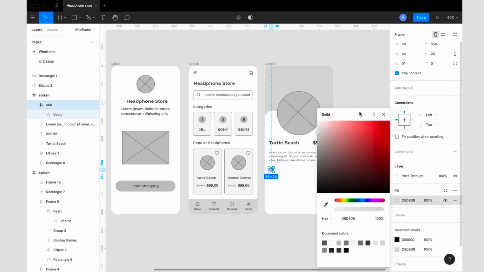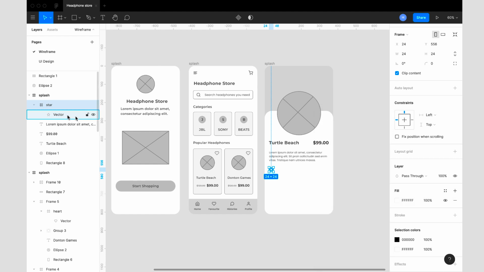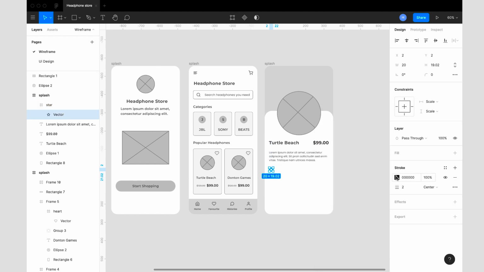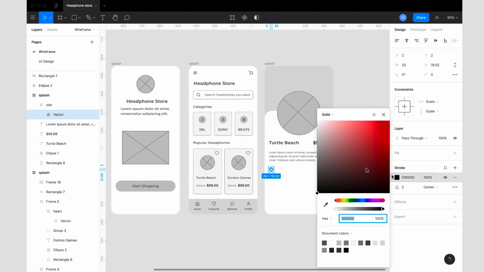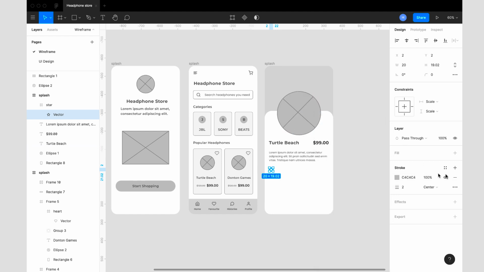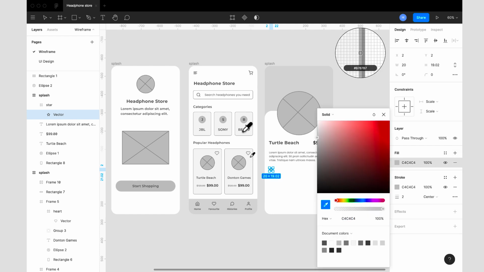No, exactly. I'm filling the frame, so I'm going to select the vector itself and I'll change the stroke color to this, and I'll add a fill to it and change the fill to something lighter.